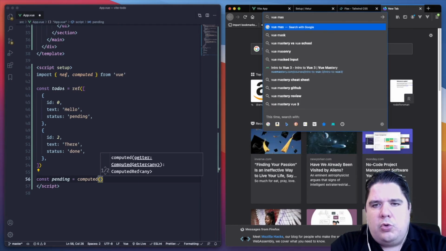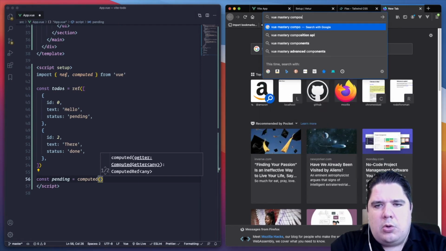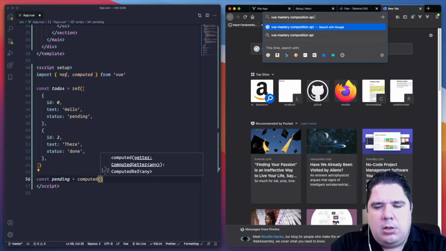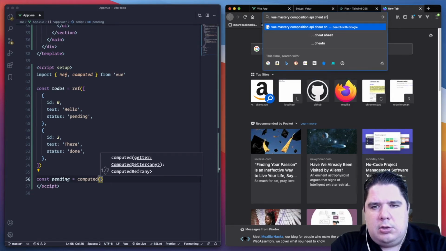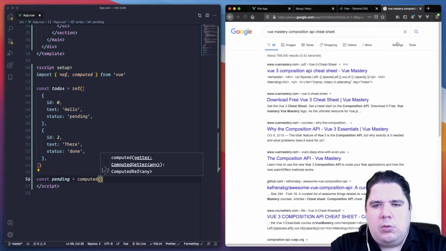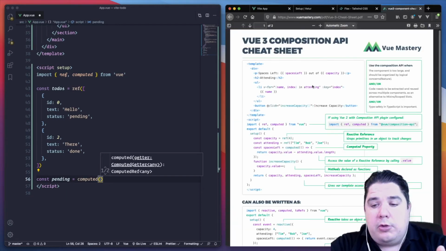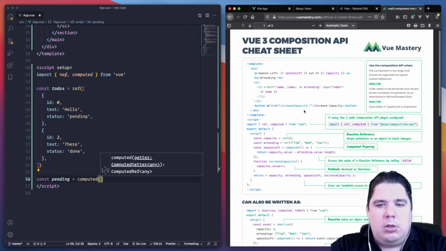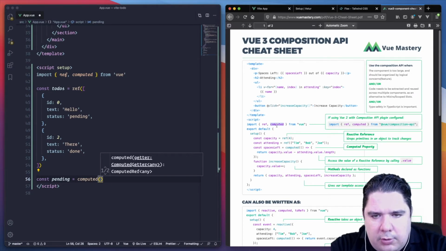Something really cool is Vue Mastery's Composition API. Those guys have a really cool document there that will help us understand what needs to be done in the composition. So let me actually look for the computed. They already have that.